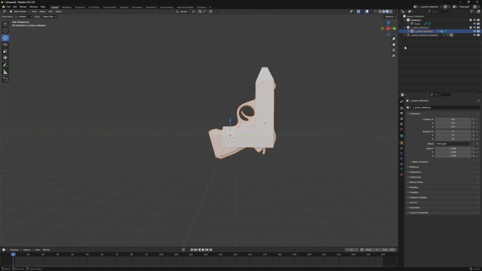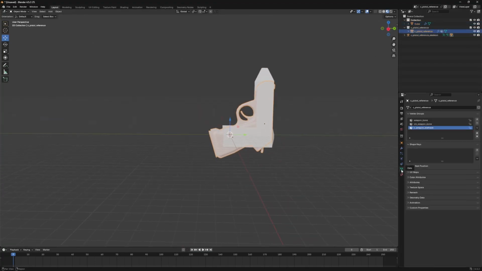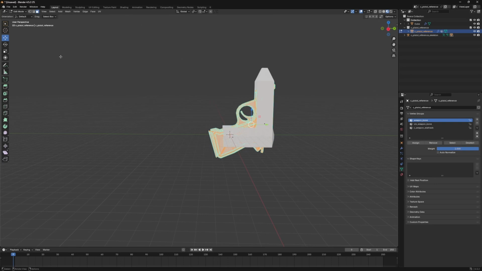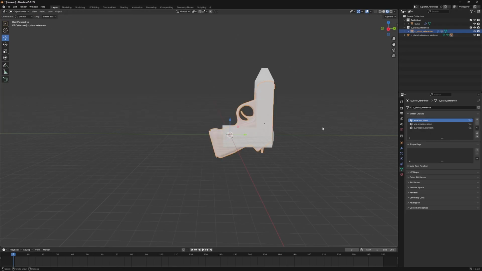Now go to the pistol mesh, then click this little thing right here that says data. Now there's 3 things right here. Go to weapon bone, then switch to edit mode in the top left. Now make sure you have all of the vertex groups deselected. So just go into each one and click deselect. Now the first vertex group, this weapon bone, click select. And make sure you remember its name. Now switch back to object mode.